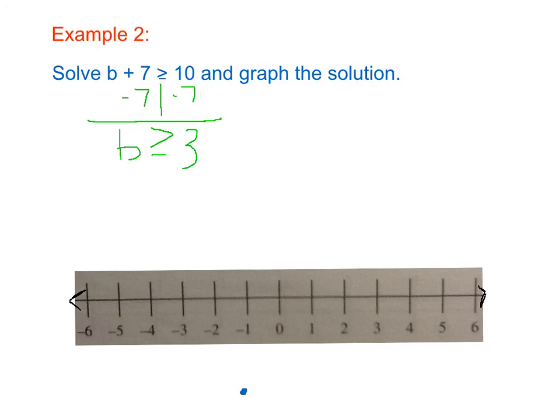Since there's an equal to symbol in the inequality, we want to use a closed dot. We want to include 3. So we're going to go to 3 and put a closed dot at 3. We want to shade to include numbers that are greater than 3, like 5. 5 is greater than 3. So we want to shade to make sure that we include those numbers that are greater than 3. And just test something, and look at your graph here. 6 is shaded, so plug it in real quick. Is 6 greater than or equal to 3? And yes, it is, so it checks out.